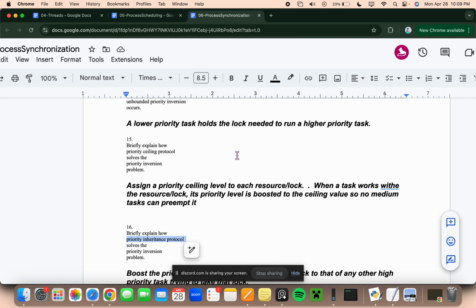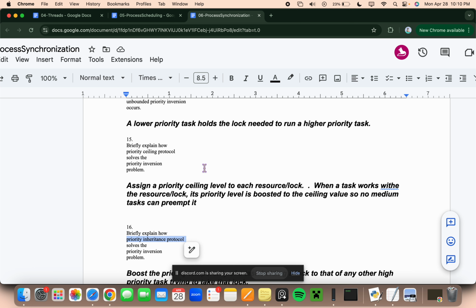On the other hand, if it's priority ceiling, let's say you're priority 2 and your little brother gets to the ceiling, which is 1, right? Because 1 is the highest priority. So technically, he can go a little higher than you, in a way. And essentially, this says, at this point, whether it's 1 or 2, it's going to be higher than that medium process. And that means that it cannot be preempted, right?